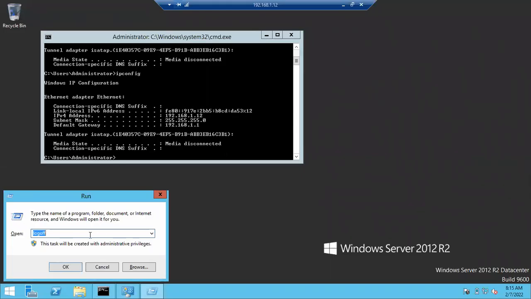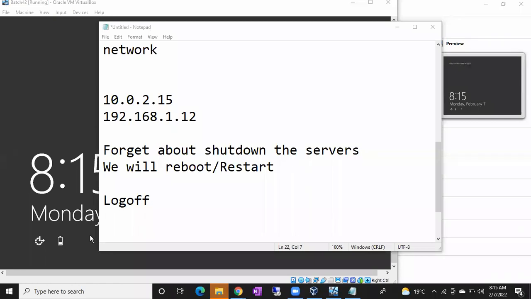Open run, either you can go by this or that method. Open run, type log off. Once your work is completed, then only type the log off, guys. Log off or sign out, both are the same. In the GUI we call it sign out. Log off means the command way, we call it log off, guys. Okay, let me log off. Done. My remote connection is closed.